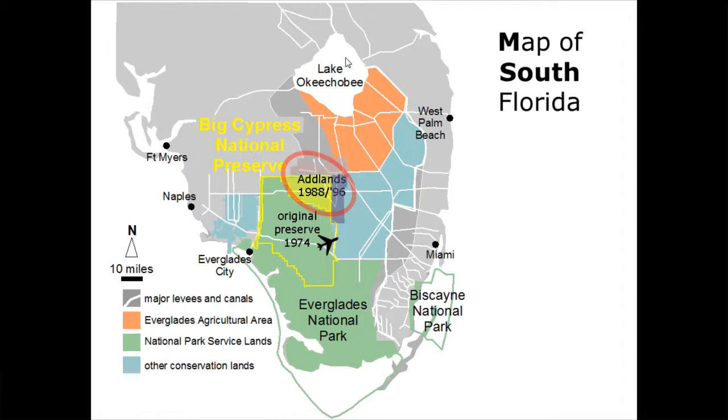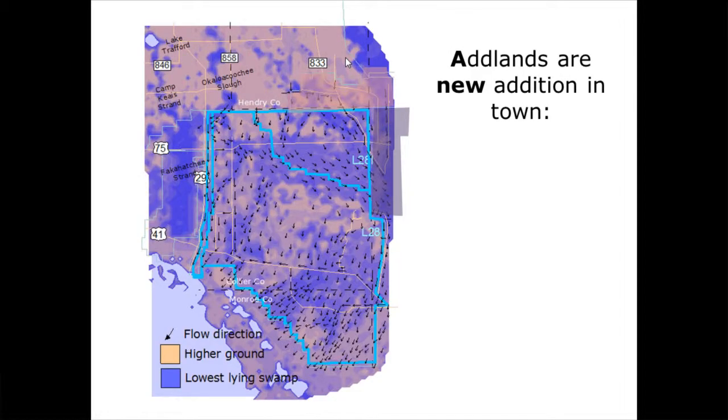And here's a more detailed look. You see the color coding here. Let me explain that real quick. Anything that's a cool color is a lower-lying area. Anything that is a warmer color is a higher elevation, maybe pineland. And the arrows show the direction of flow. So you can see in our area of interest right up here, it's a low-lying area where historically inflows, overland flow, came from the north, and currently those inflows are not occurring, and they haven't been occurring for the past decades.